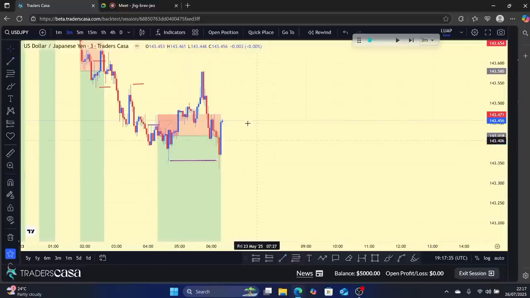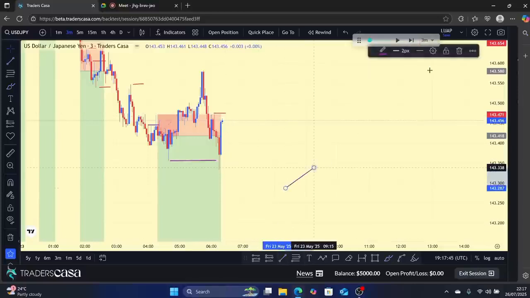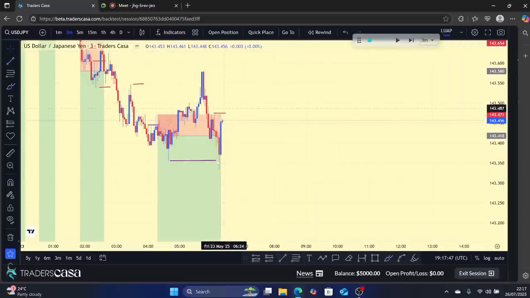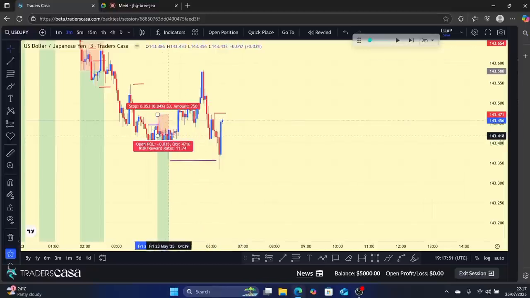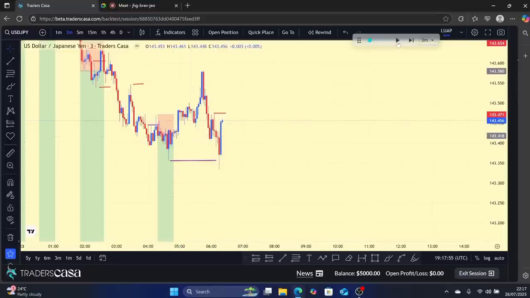So this here is the change of character, and that's where now I'll be looking for the sells again. So that's the change of character, and where is the inducement? That's there, the inducement. It's here. You can see that's where the inducement is, and of course this means that I will be getting my sell out of this end. So let me do this. This here was a stop loss, I mean, was a stop. Yeah, we lost that trade.